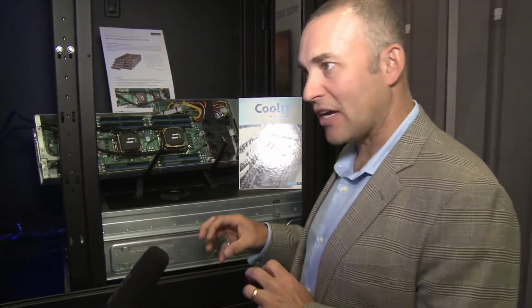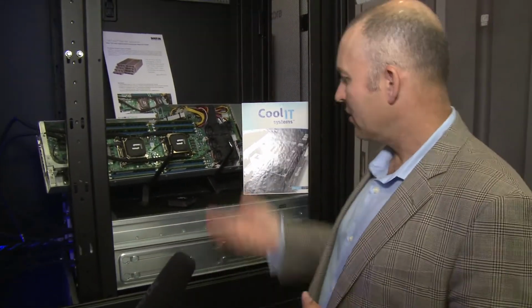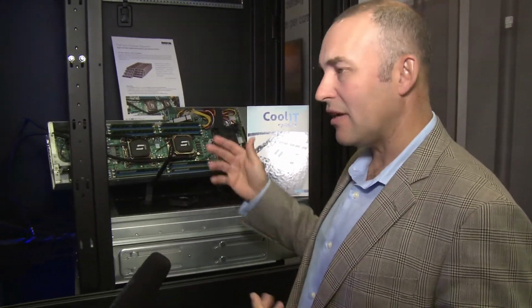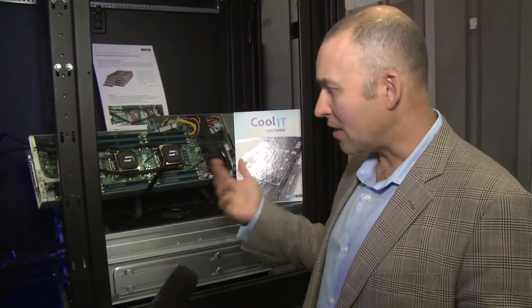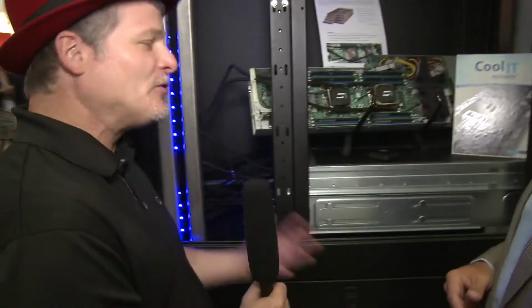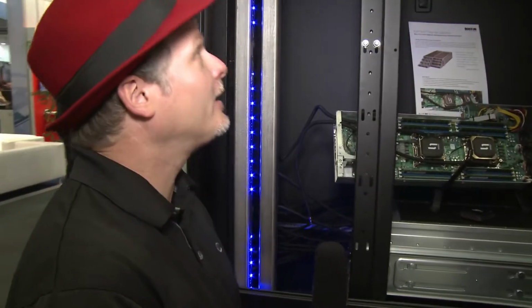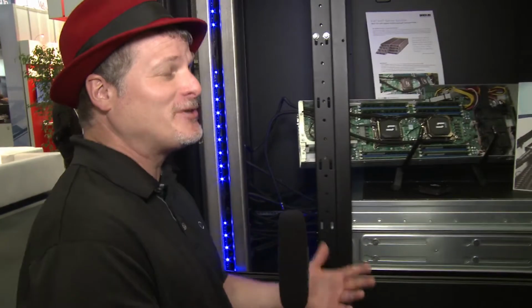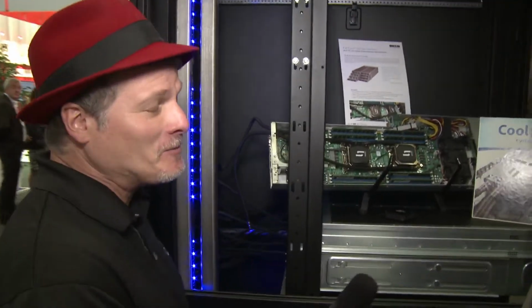We just take off the stock heat sinks, replace them with our modules, and then as long as we've got an ability to get the tubes in and out, then we can liquid cool just about anything. Well, that's very exciting. So it sounds like the future is very bright for liquid cooling, and you guys seem to be at kind of the apex of what's new and exciting. So congratulations. Thanks a lot.